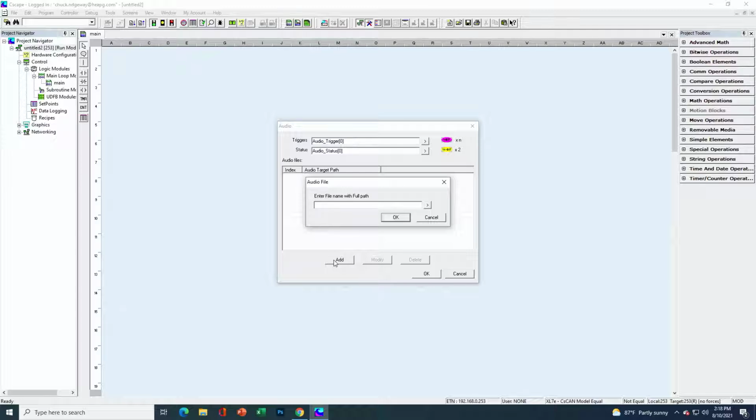But in my case, what I want to do is type in the actual path the OCS is going to use to go grab that file. So I need to start with a single quote in order to specify my path here. Okay, so I specify single quote, and then my path is going to be on the micro SD card, so I don't need to specify a drive letter. And I've got a directory called audio, and the file I want to reference is doorbell.mp3, and I'm going to finish up with another single quote.